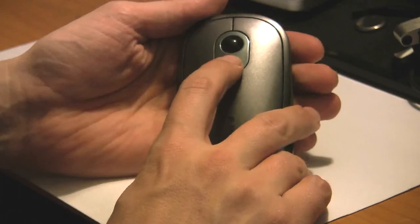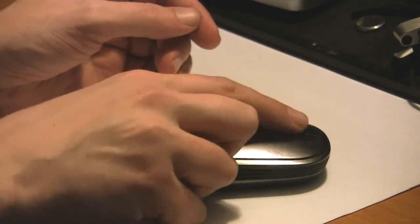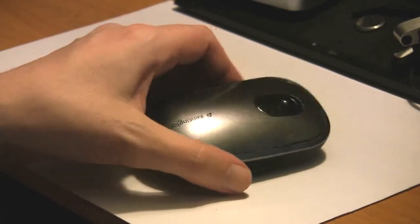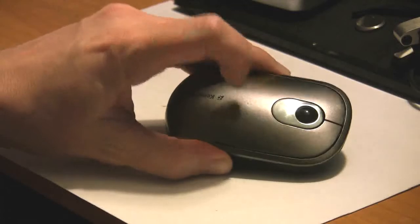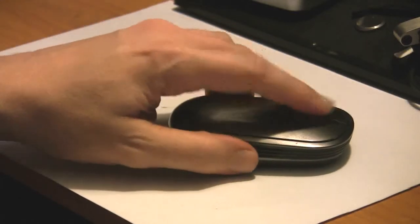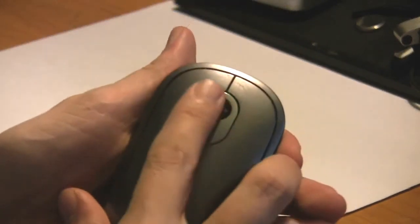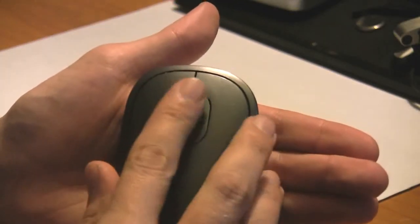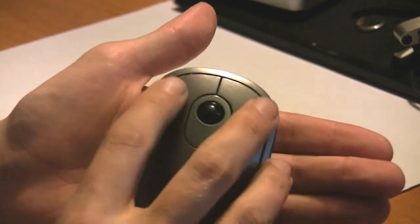The second functionality: when using this as a mouse, you can use the trackball as a scroll — up, down, left, and right — which I use a lot for Final Cut Express and web browsing. But if you're doing graphics, audio, or video editing and want very precise control, simply double-click the button and now the trackball controls the cursor instead of the surface movement. This is very handy for precise pointing — just slide right over to the exact point you need, then go hands-off and the mouse body movement won't shift that position.